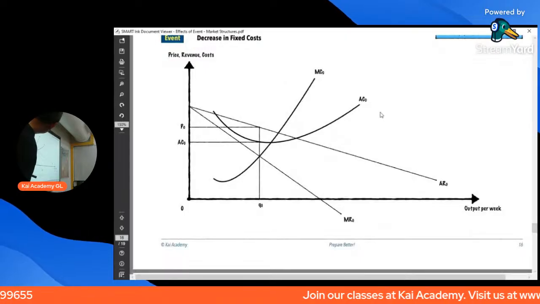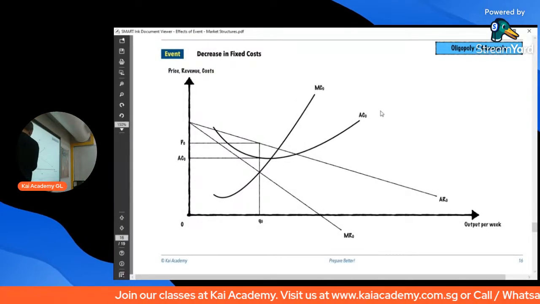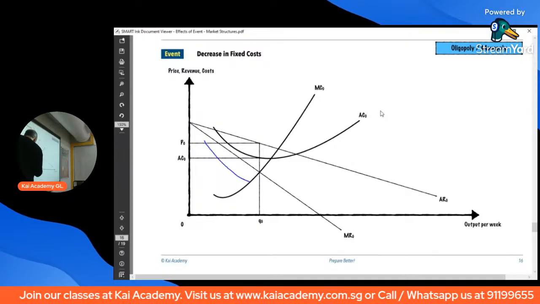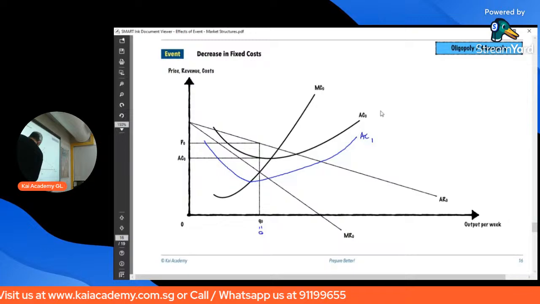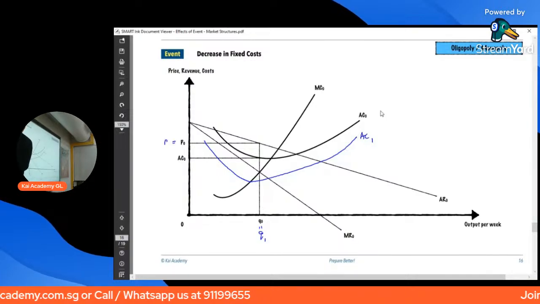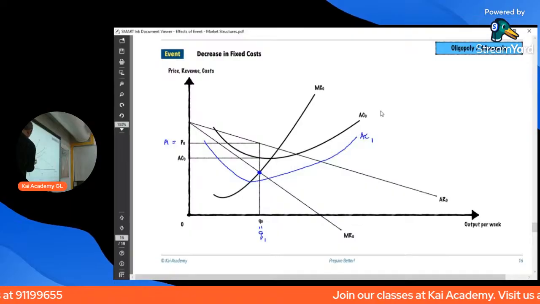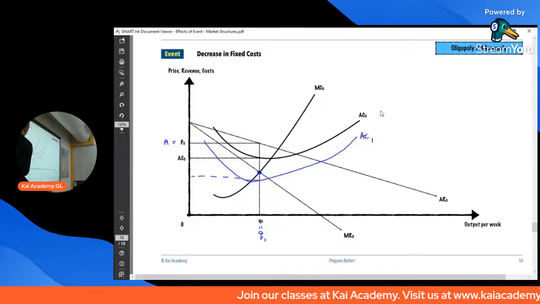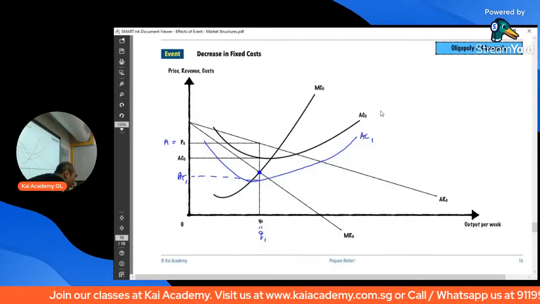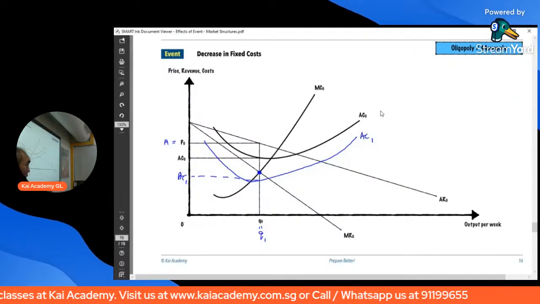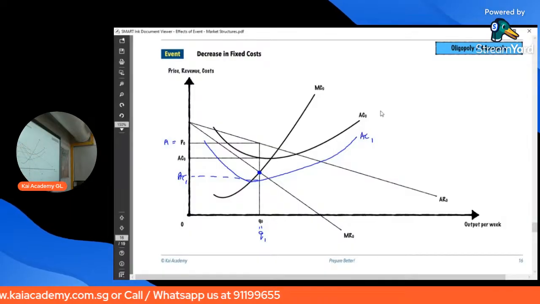For a decrease in fixed costs, what happens? If there's a decrease in fixed costs, then you just draw your fixed cost change. What happened to Q and P? Q and P, absolutely no change, right? Because the MR, MC condition did not change. The only thing that changed is your AC had fallen, profit got higher. And when profit got higher, what happens? Attract new firms to enter, yes, but in the long run still cannot enter, right? Then that's it, end of story.